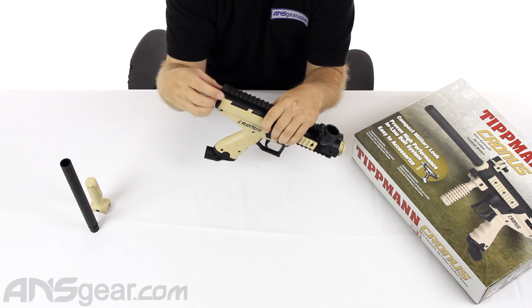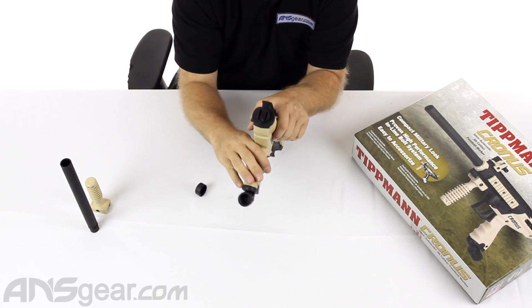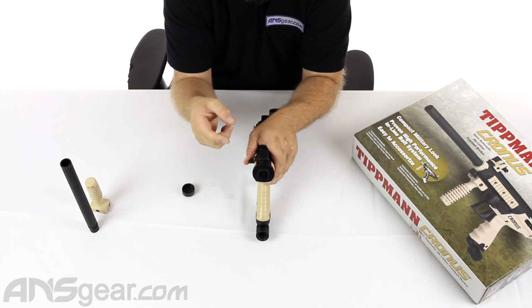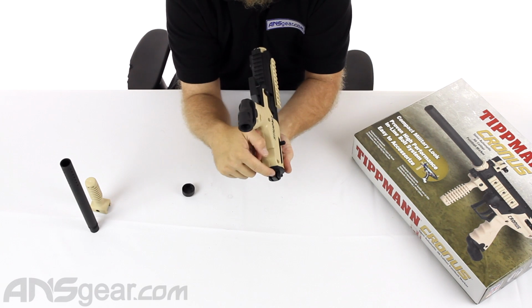This is compatible with, let me pop this thing off of here, with a stock. You can slide it on there. This is the same kind of stock that goes for the Project Salvo. It actually slides up on, and then you would take a screw and you tighten it down on there.